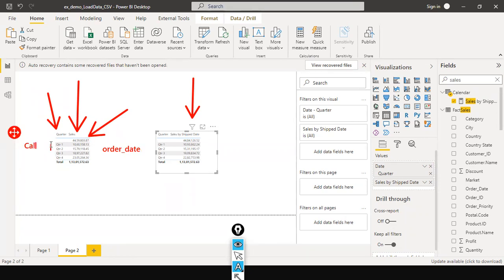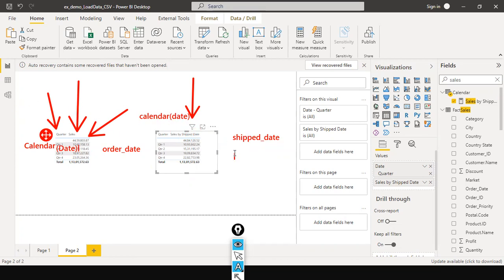This is coming from your calendar, right? So the calendar table, and this one is coming from the common shipped date. We have linked the shipped date with the calendar table date. Here also the calendar table date only, but this date and order date got linked, but here the order date and shipped date, so these two got linked, but it was having a dashed line. We found a dashed line between these two columns in the model view.